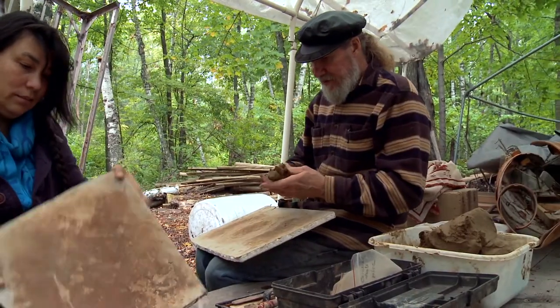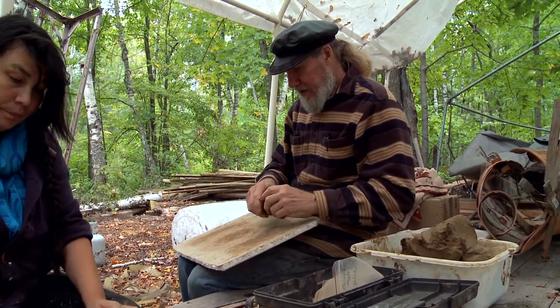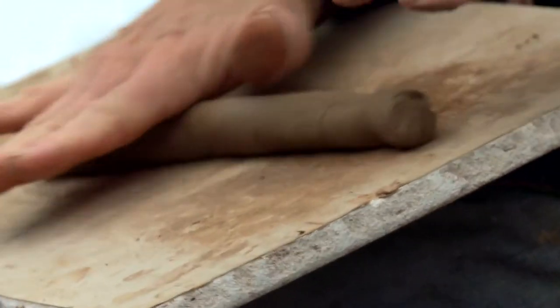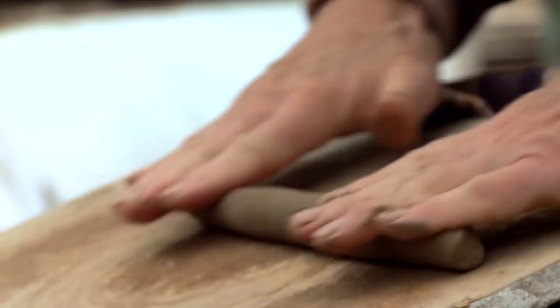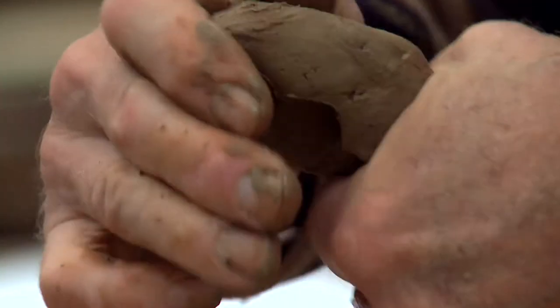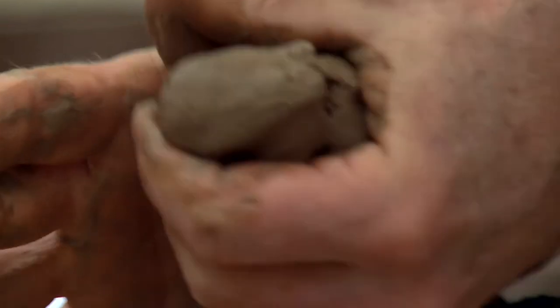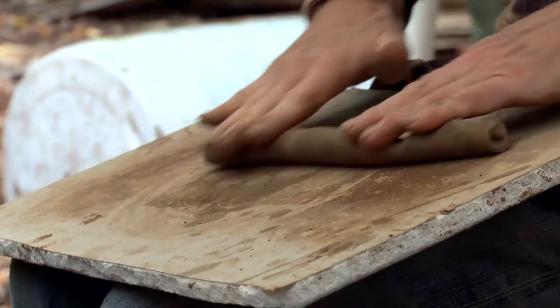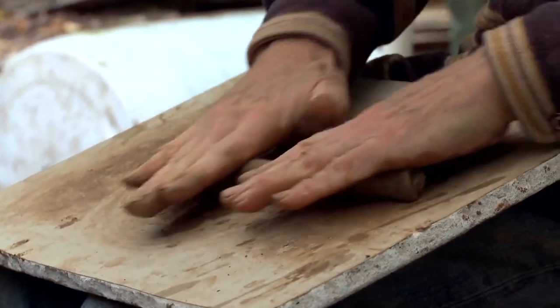I'm going to get ahead of you a little bit here so I can show you what I'm up to. I'm going to roll out a couple of fat coils. This is almost a little not wet enough. Okay, I'm putting a little bit of moisture on just to be slippery on the outside for a minute, but it'll be okay. I just need to get a couple of these to get started.